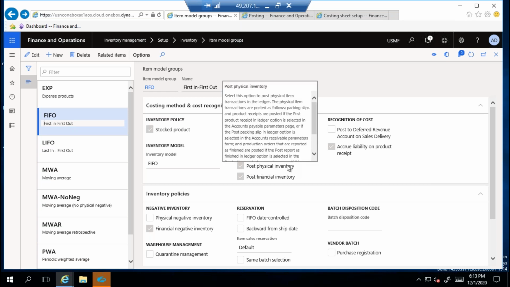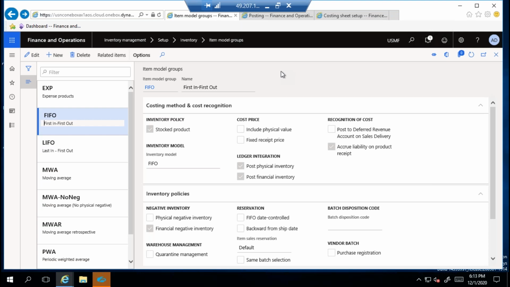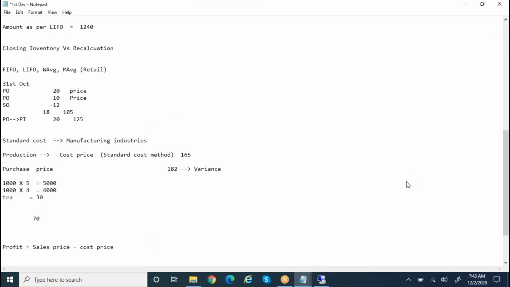This checkbox is, at the time of the packing slip, for the ledger accounts to be posted. That is, this ledger account should be there. Particularly for the finance team, I think the finance team is available. Okay, fine.